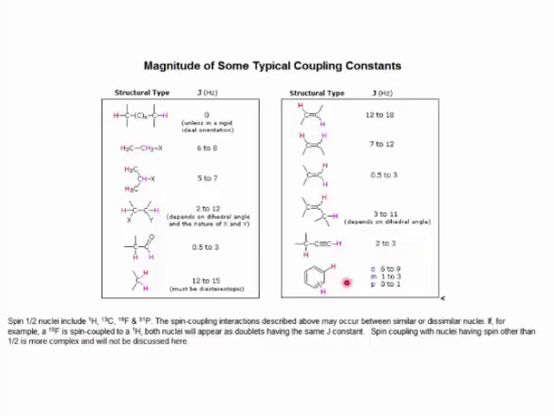When you have ring hydrogens, what you generally find is that the closer the neighboring hydrogens are, the larger the splitting effect. If they're ortho, it's 6 to 9; meta, 1 to 3; para, 0 to 1. Now, one thing I didn't mention is there's a general term that we use for the magnitude of the splitting. It's called the coupling constant, and it's given a standard symbol, capital J. J is the standard symbol for coupling constant, the magnitude of the splitting.